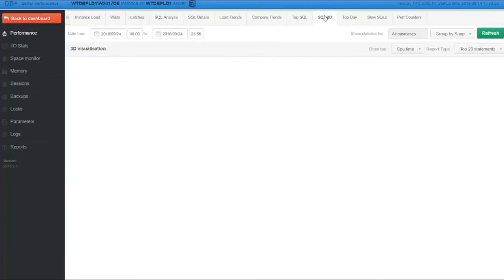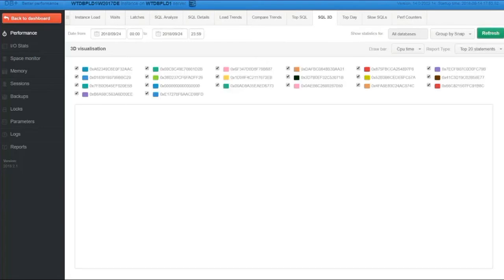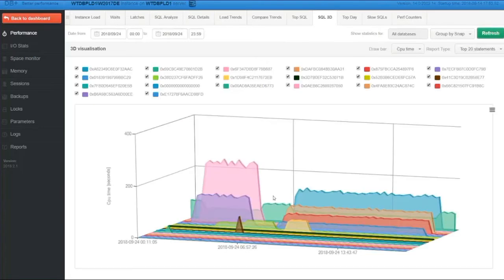What we can do next, really fast, is have a view on the system in a graphical way. We see now the top 20 queries based on CPU time in a graphical representation. The x-axis is the time, the y-axis is the CPU usage, and I feel something strange here. The green one is running quite low, it's going up, falling down. I want to take a look at this special query.